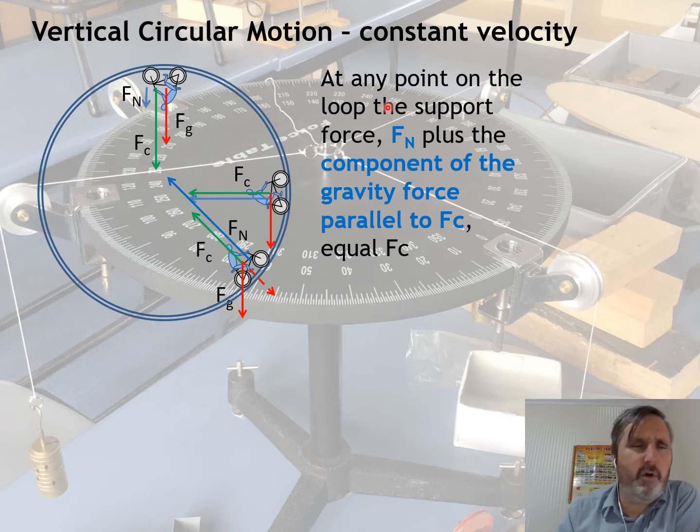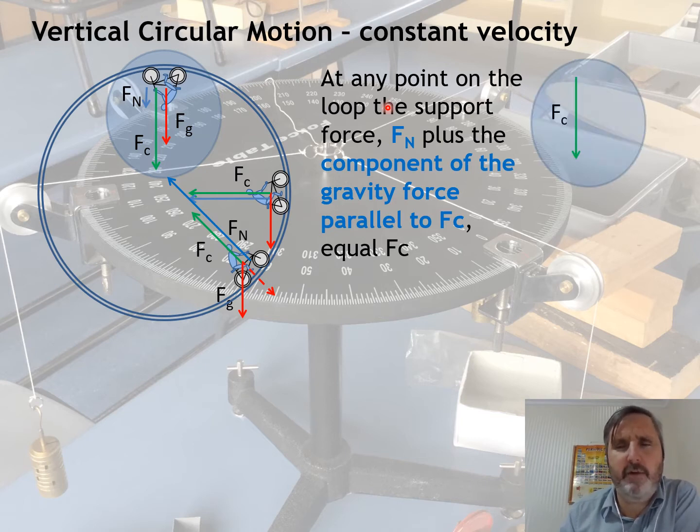So I'll show you what I mean here. Let's have a look at this example. At this point, the centripetal force is acting directly downwards. There is a gravity force that only goes that far, and it produces a certain amount of the centripetal force. The extra force needed to turn this motorcycle around has to be provided by the normal or the support force from the surface of this loop. So it pushes on the bottom of the motorcyclist to produce the extra bit of force needed to produce the total amount of centripetal force to turn this object.